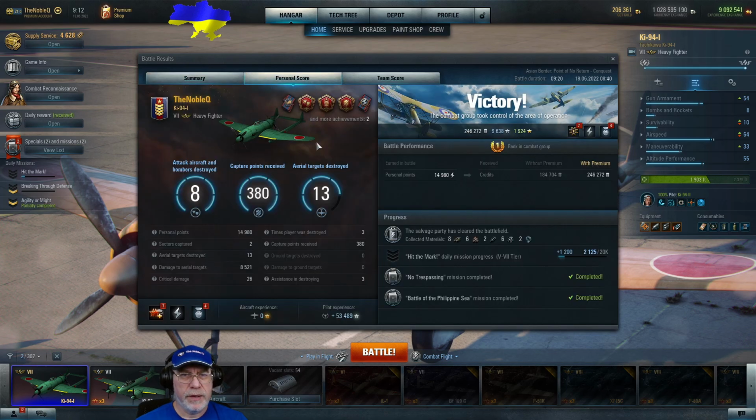Personal score tab. We can see that 2 of the class-specific missions were complete. The third one was 4/5 complete, hence the 5 chevrons, and we got 14,980 personal points. 2 sectors captured. Probably wasn't quite aggressive enough in this battle. 13 aerial targets destroyed, 8,521 damage, and 26 critical hits. Lost the aircraft 3 times, including a nothing loss right at the end of the battle. 380 capture points, and that was split 240 for defending, 140 for attacking.